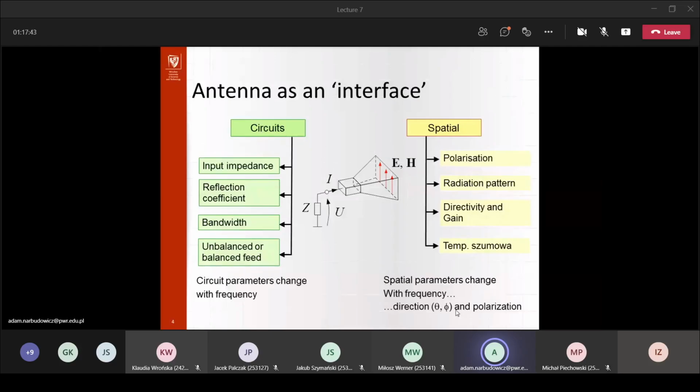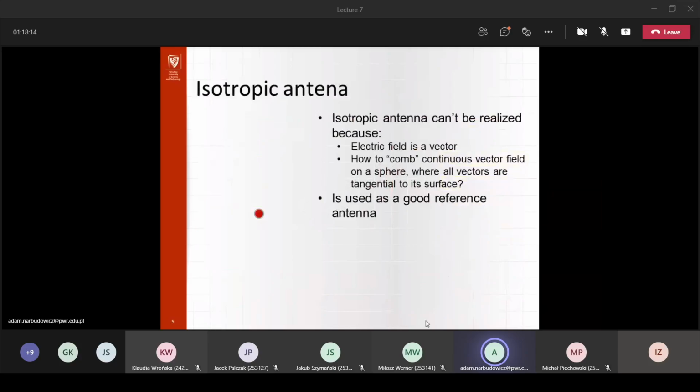So overall, dealing with spatial parameters in the unbounded medium is much more complicated, just because the number of variables suddenly increases. You don't only need to worry about how your antenna behaves as a function of frequency, but even here you have at least 4 different parameters. So that's a 4-dimensional space, a 4-dimensional equation.